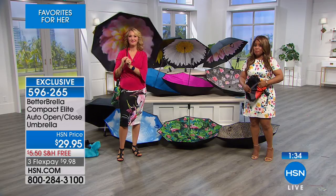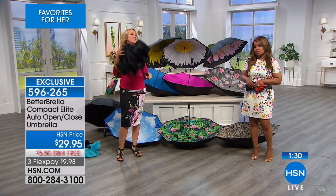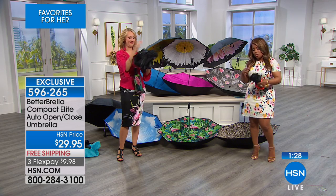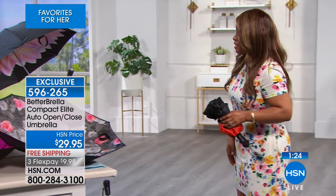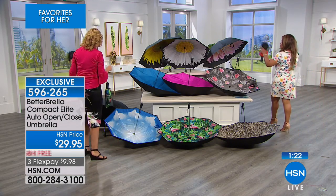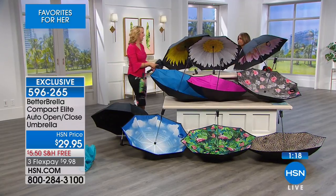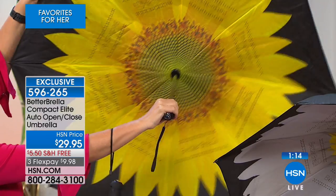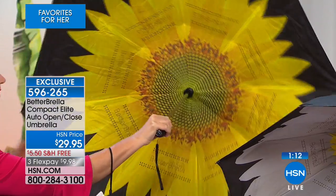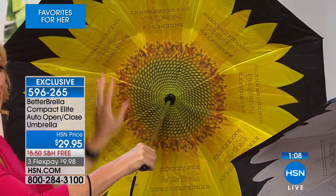We're going to go over the choices once again — this is the latest and greatest with newer, more updated features. Let's show you the floral prints. Pick this up so you can see the light hitting it — look at this beautiful sunflower, look at how it almost feels 3D with the center of that flower, the petals, and all the texture. We also have the beautiful daisy — the white flowers with the yellow center. I can practically see the pollen on this flower, it's so detailed.